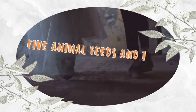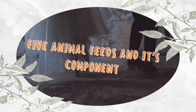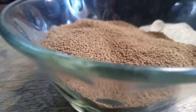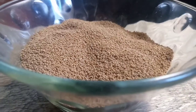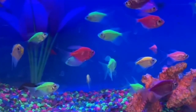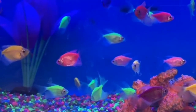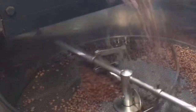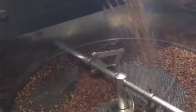Here are the five animal feeds and their natural components. Let's start with fish food. It is manufactured from the highest quality ingredients and supplemented with the vitamins and minerals necessary for a healthy fish. Fish food is formulated to improve digestibility and water quality. Fish food is a naturally balanced feed ingredient that is high in protein, energy, and minerals like calcium and phosphorus.